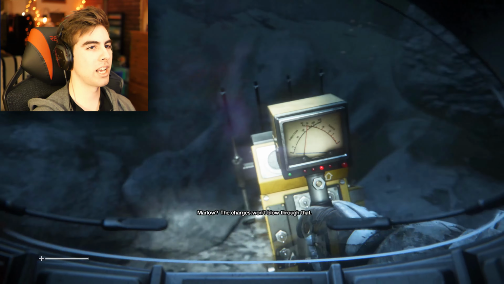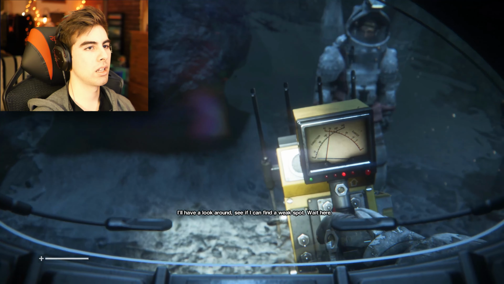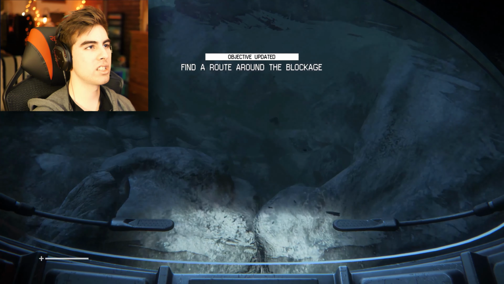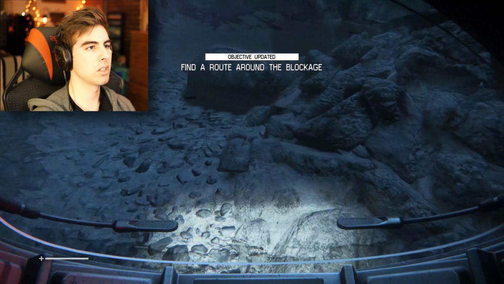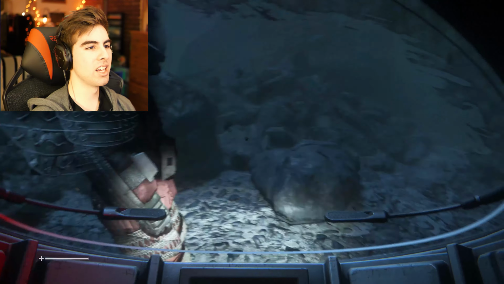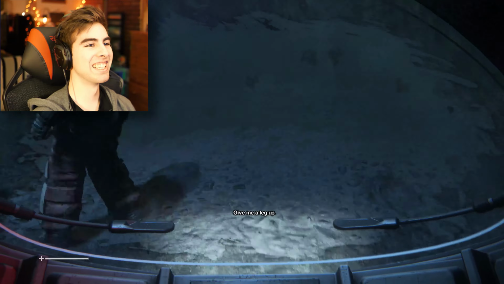Is this the direction we are headed? I'll have a look around. See if I can find a weak spot. Wait here. Oh, so I am Marlo. A weak spot. Find a route around the blockage. Why do I have to do this, huh? You're wearing the red suit. Doesn't that mean you're expendable? Over here. Give me a leg up.